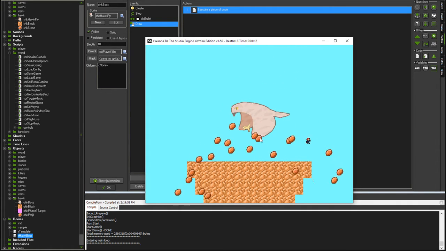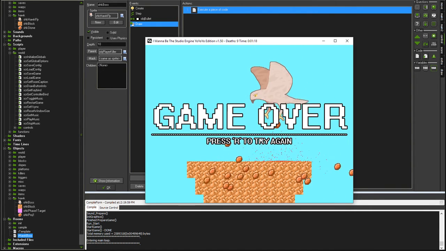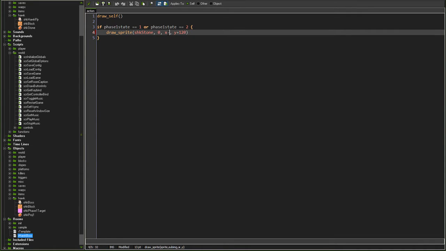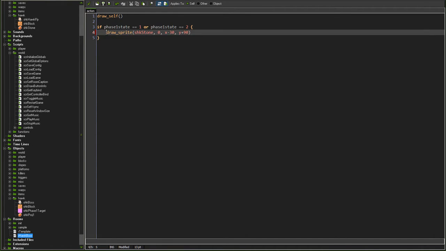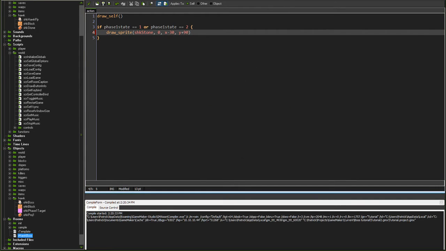Alright, it is working. It is certainly working. It looks a little weird, but it's working. It's so funny when he flies off the screen. I'm going to move it to the left a little bit, so x minus like 20, or maybe 30, and then move it up a little bit.